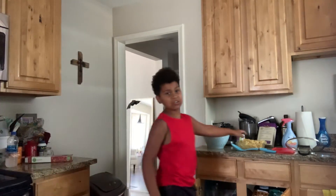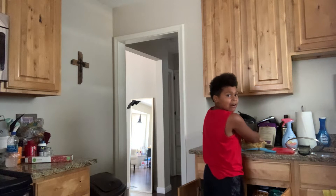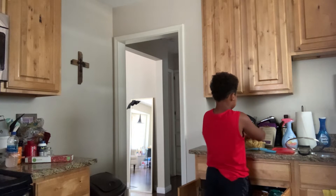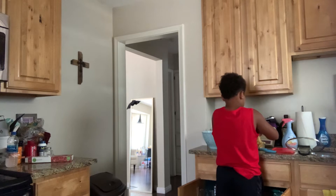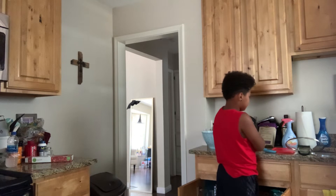Let's pour it out. So, here I have the noodles, and what you want to do is just flip it out like that, just so that way it's easier to scoop. Maybe a little sticky and it may be a little hot — I just got shocked for a second.